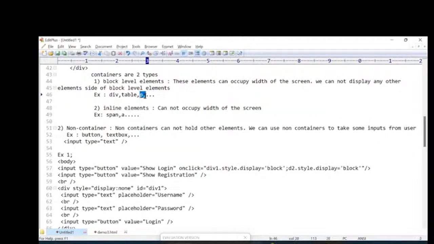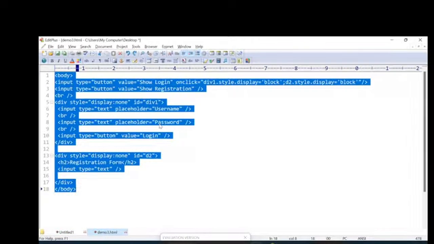The paragraph tag we use to display text messages. If you want to display text content, then we use a paragraph. So it is light, and we don't use the paragraph tag much. The anchor tag we use to display hyperlinks in the web page. That I will discuss because we also use it frequently.